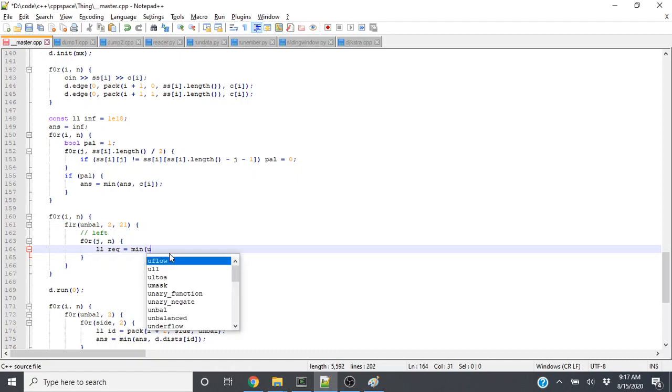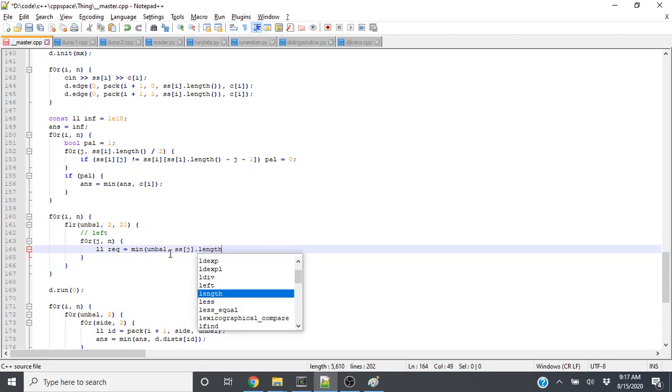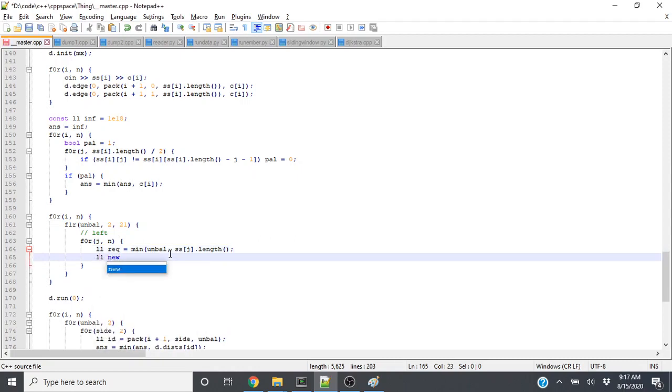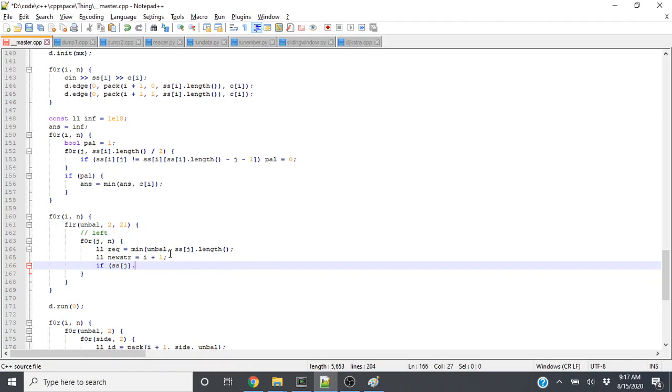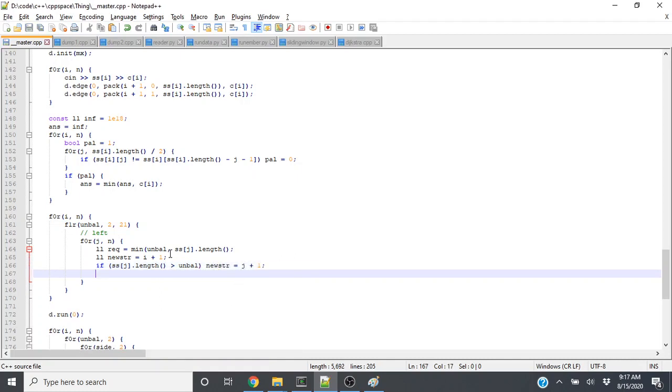So it's the minimum of unbalanced and ss j dot length. That's the number of characters we have to check. Then new str equals i plus 1. If ss j dot length is greater than unbalanced, new str equals j plus 1. This is the new string that's going to be unbalanced.